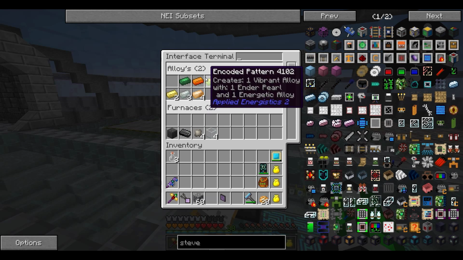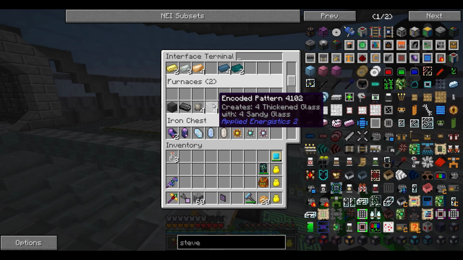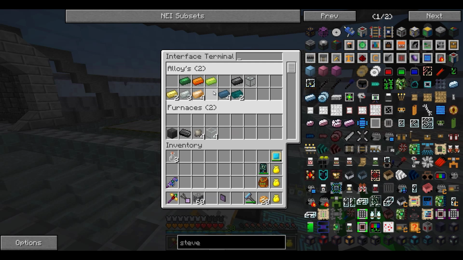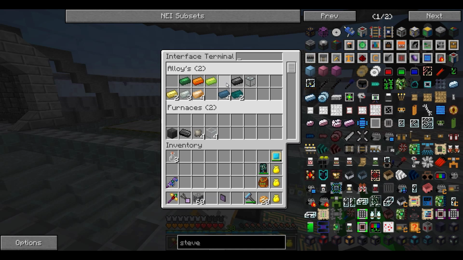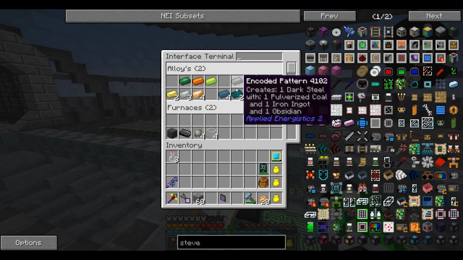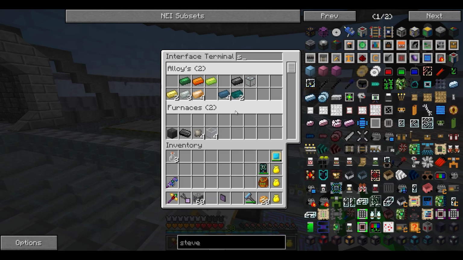So I made one for furnaces, I made one for alloys, and I made one for the slag. Well, I've got four interfaces for each one. I've only got two hooked up on this one and two hooked up on this one. I don't think there's many more alloys that I have to worry about at this point, but I have the room to expand if need be.